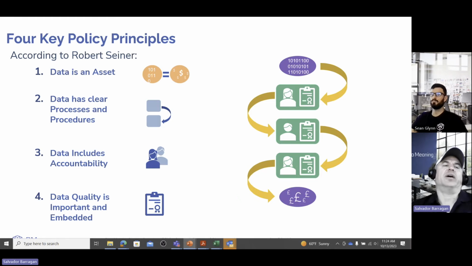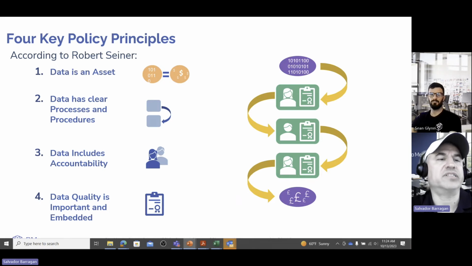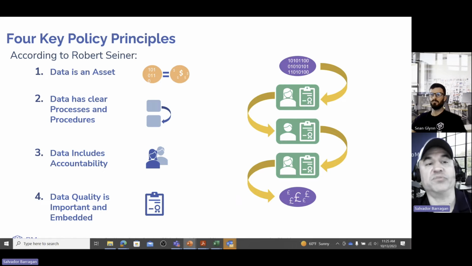Data as an asset did not have a lot of awareness before, but over the last, I would say, 5, 6 years, you've really seen a movement to consider data as one. You may have heard this term before: data is the new oil. There are also people out there, Douglas Laney, for example, who talks about Infonomics, his term for the monetization of data. Data has to be viewed very differently than it was before. It's a reusable asset.